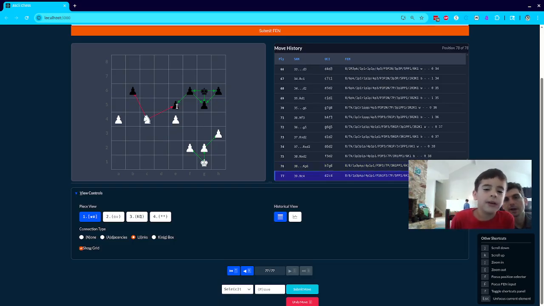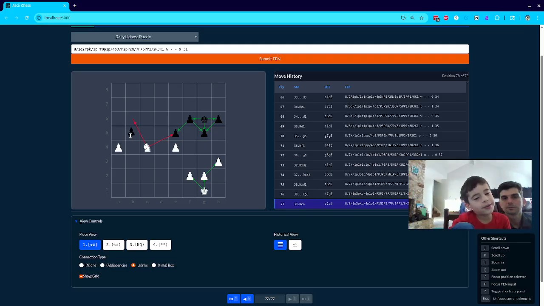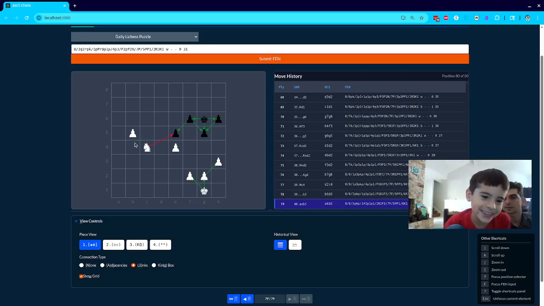See that? Now it's a fork. Well, it's a fork, but we know we're not going to get the E5 pawn because it's protected. So this pawn has to move right here, but he would also get attacked. That pawn's going to die because if he stays in one place, the knight is going to get him, and if he moves, the pawn is going to get him. So he has to get sacrificed, and it's not a very sacrificey sacrifice. It's just dying. Because a sacrifice is like a trade for something, right? Okay.